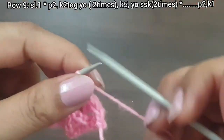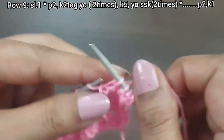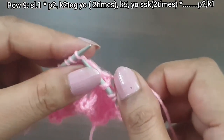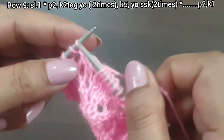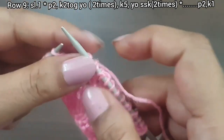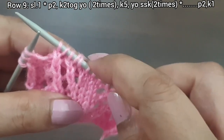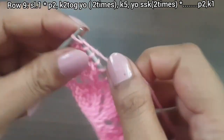9th row, right side, slip a stitch. From here we start our repeat pattern: purl 2. 2 times knit together, yarn over, knit together, yarn over 1, knit together, yarn over 2, knit 5, 2 times yarn over, SSK, yarn over, SSK, 1, yarn over, SSK, 2. That's a repeat from here to here. Again we repeat this pattern. Last 3 stitches, purl 2, knit a stitch from right side.